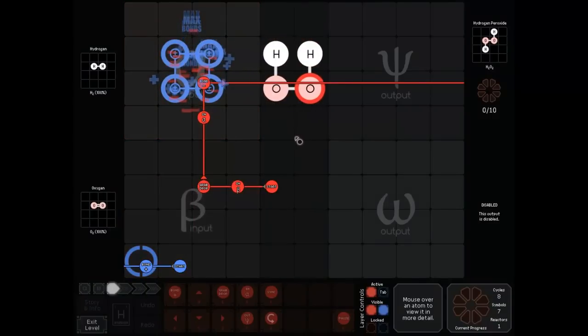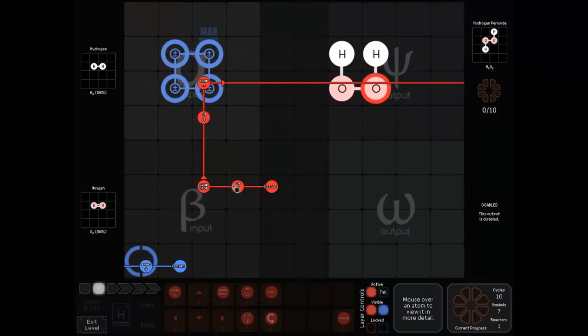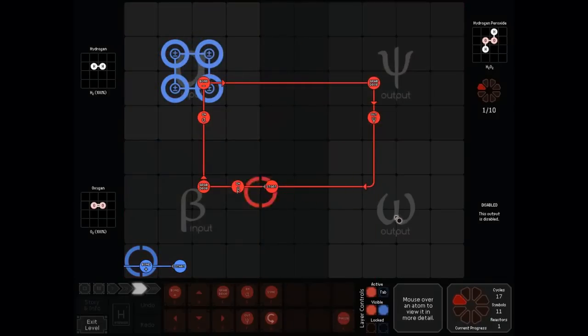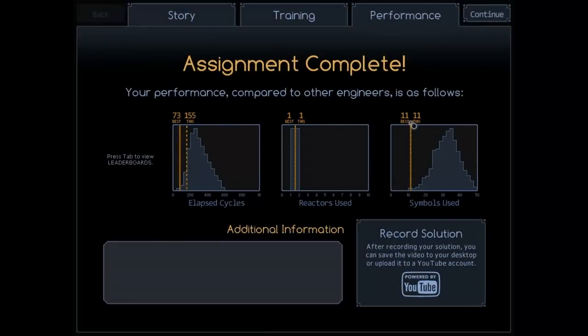Now, since the hydrogen and oxygen has priority, we're done. That's the output molecule, and you can drop an output. This here is, in fact, the low symbol solution, the best one possible for 11 symbols.